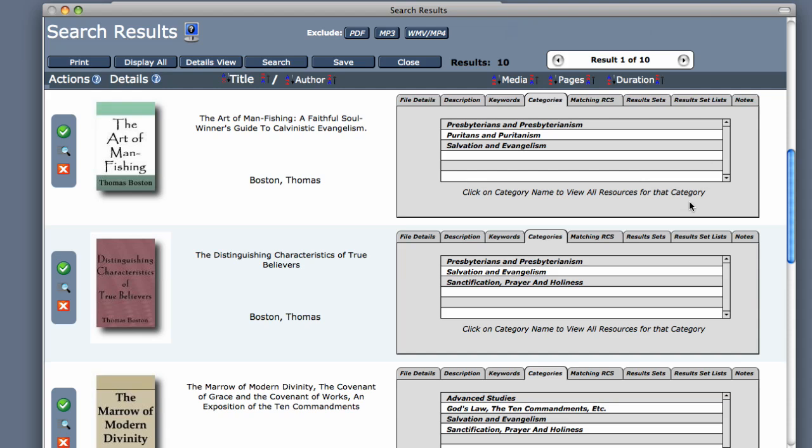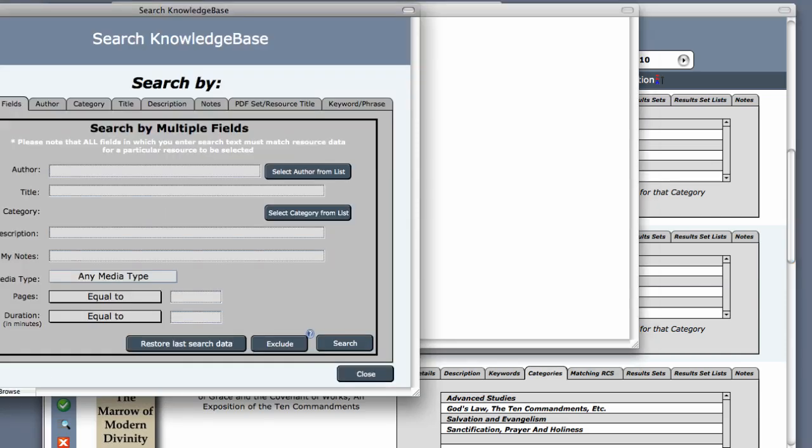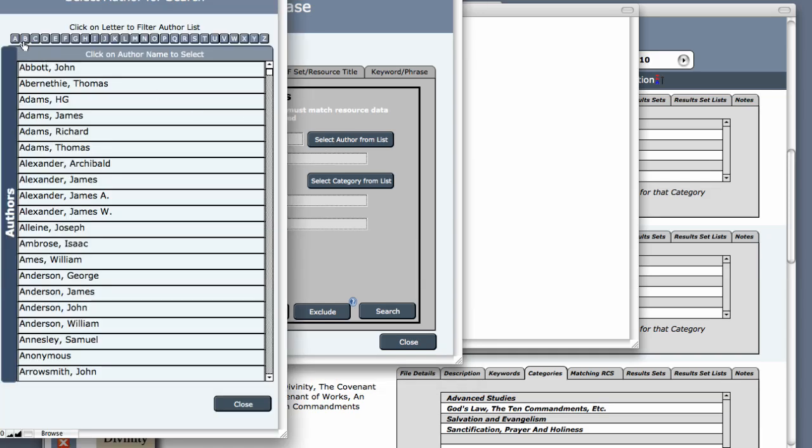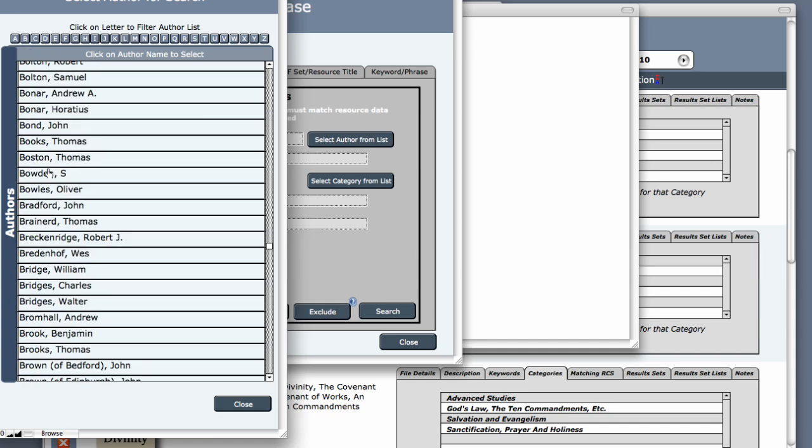Now, as a point of interest, you've seen that it's taken me essentially 3 searches to get to this 10 resource list. However, I could have done that in one search screen by using the search by multiple fields. Let's see how that would work. I'll go ahead and launch a new search and use the search by multiple fields. Here I can add the author, Thomas Boston. I could type it in as well, but I'm kind of lazy, so I'd rather click.